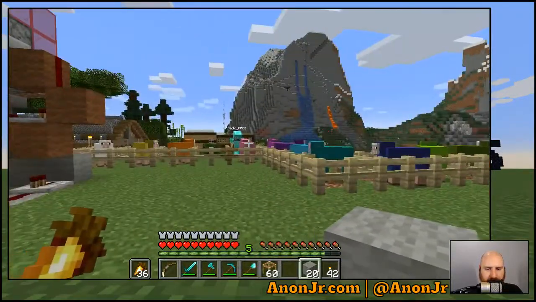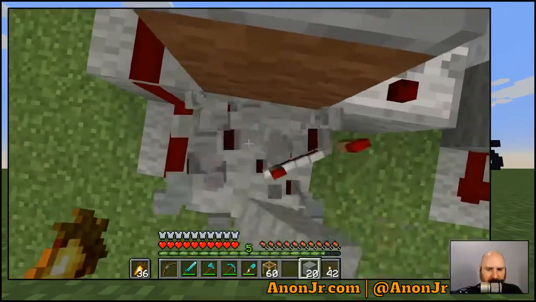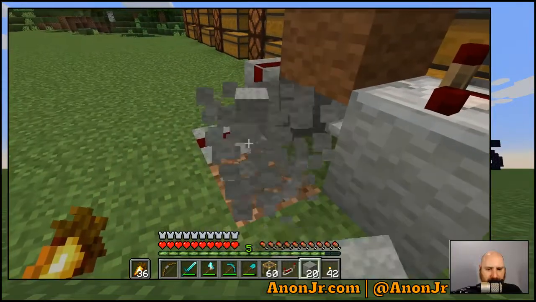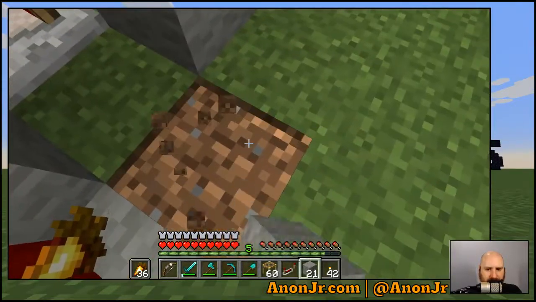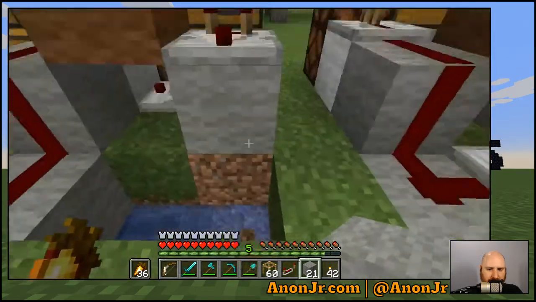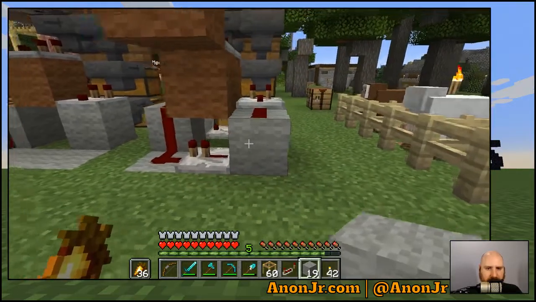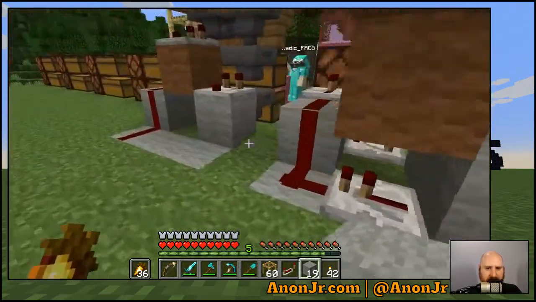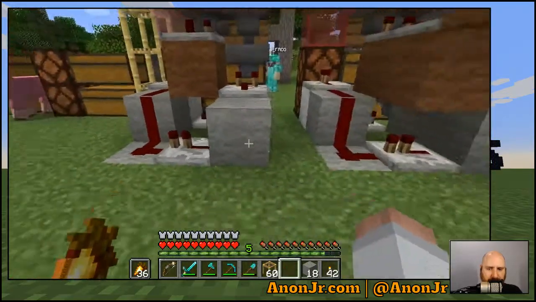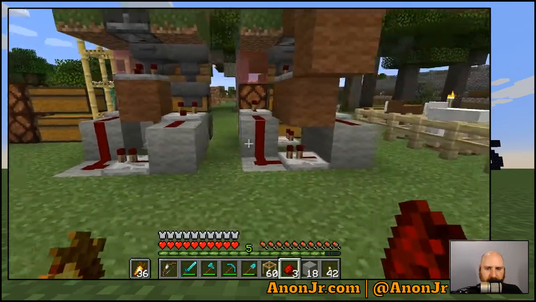Okay. We need to get our reds... Come on, buddy. Come on. I guess that would have been better if I made my staircase first, huh? All right, where'd you go? Come here.